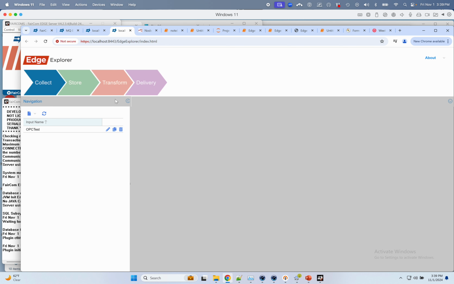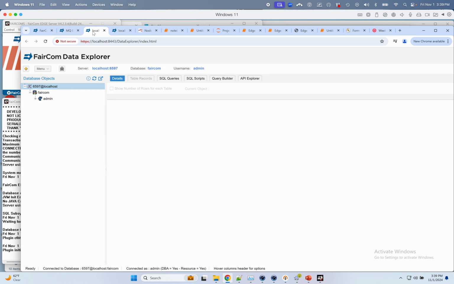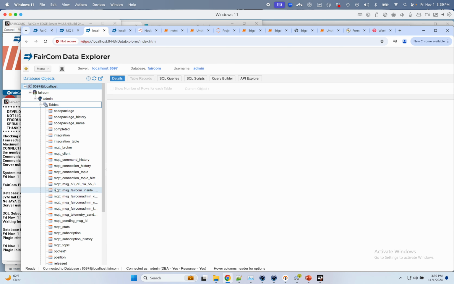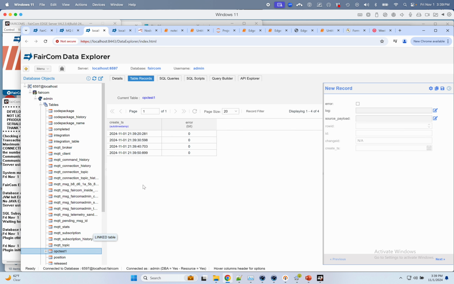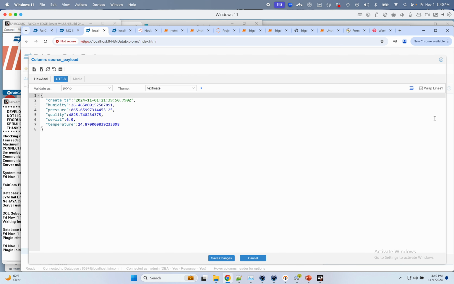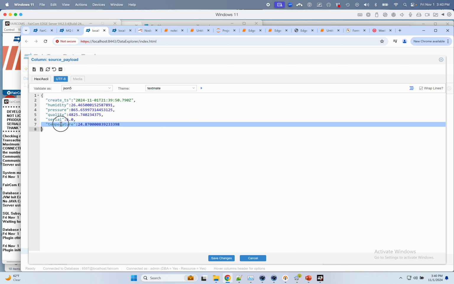So let's just jump in and peek at that data and see if it's really working. So we'll jump over here and look at that table name that I gave it. There it is. And look at that, we have some rows of data already. So we click on one of these, we can then look, and there's that JSON object. And it's a very simple JSON object because that's all I told it to do. But you can see which one of these is the temperature. Oh, it's the one labeled temperature. See, this is why JSON is nice.